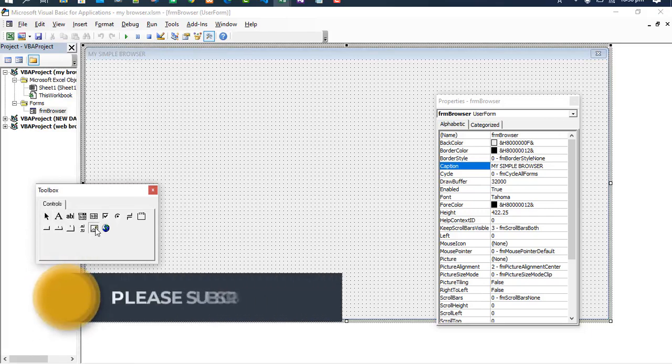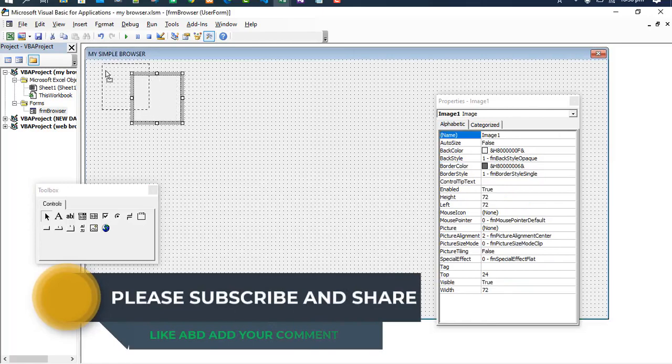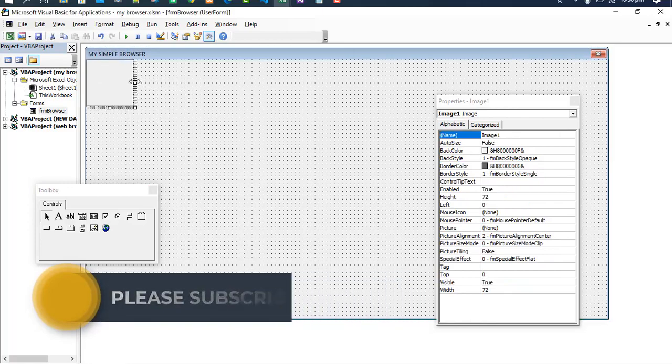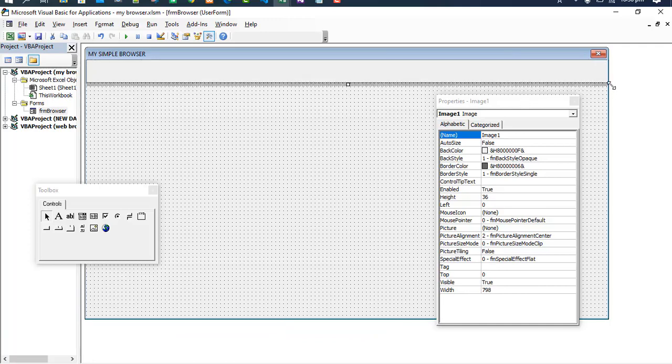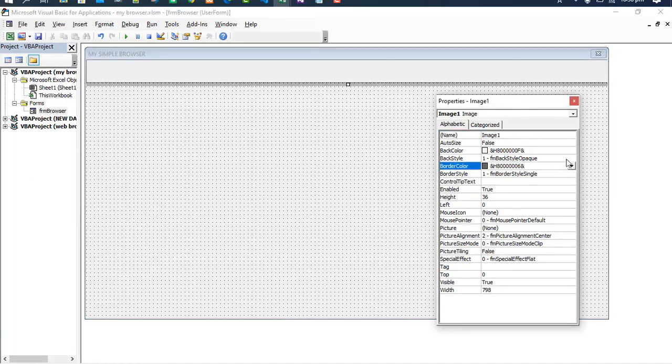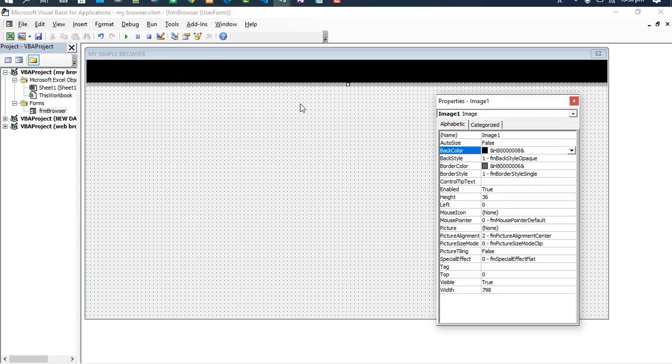Select the picture box here, then click on the form and adjust it so that it fills this top area here. So this one will be okay. Then you give the back color to be black. You change that to black color here.